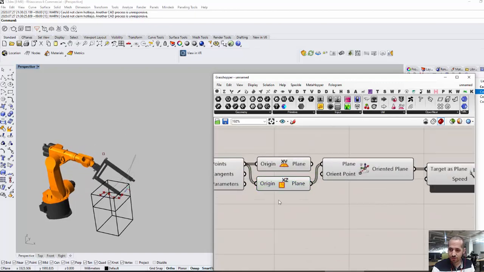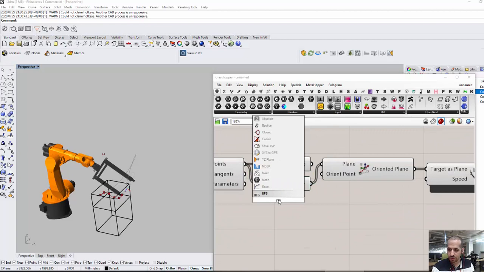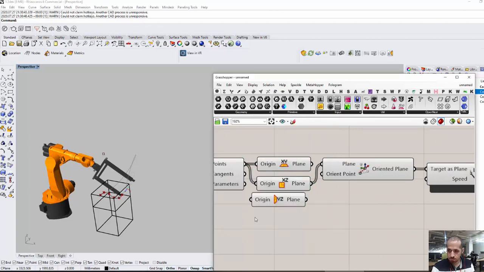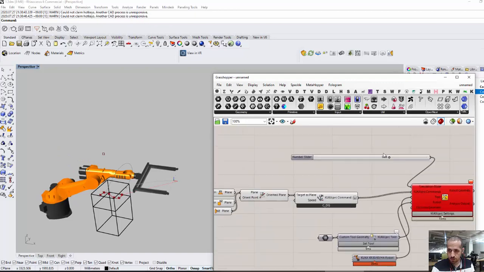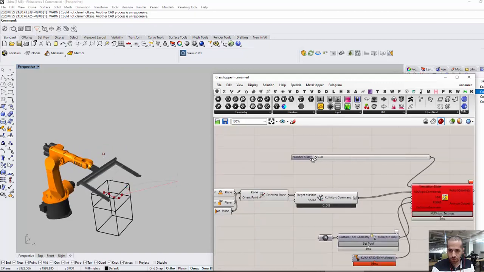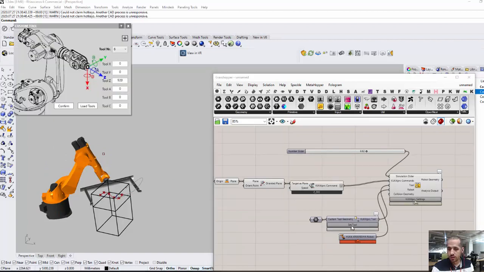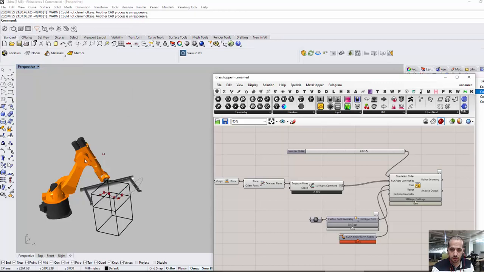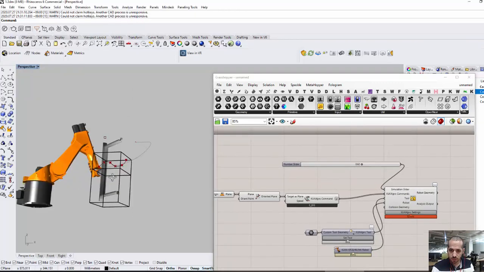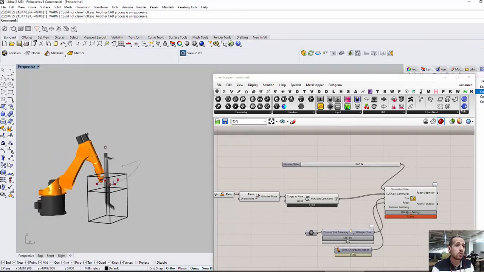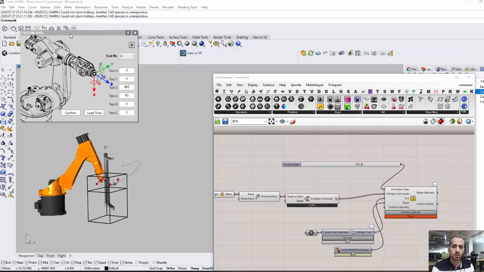So what we need to do is use the YZ plane. Let's see what happens now. Oh, it's giving me an error. XY plane, and then I can rotate this 90 degrees, and let's see what happens. Oh, this one actually did not work.